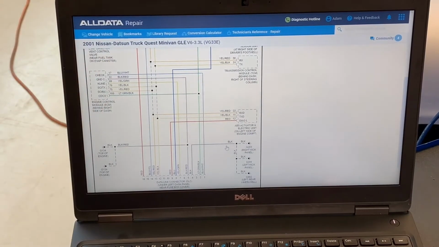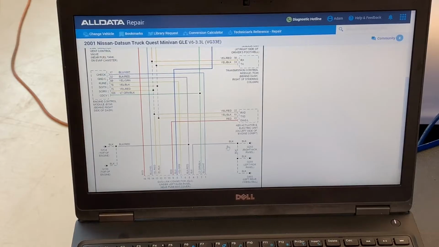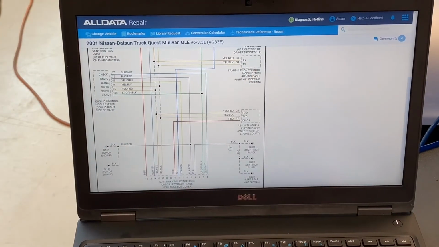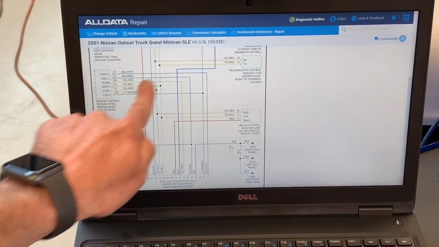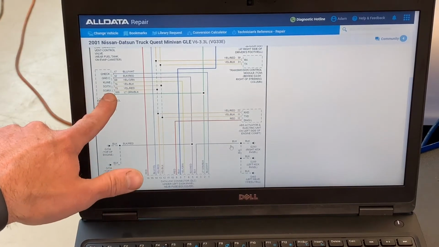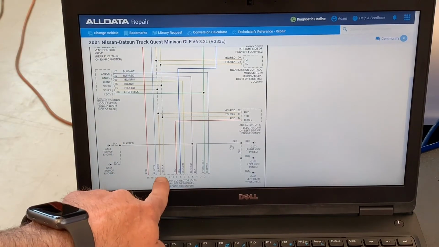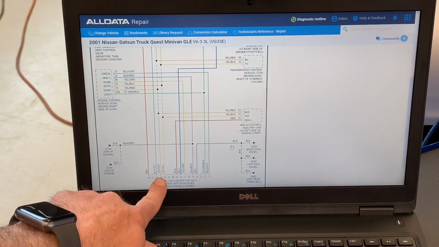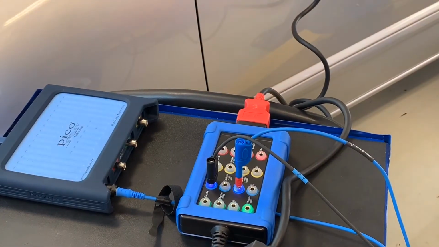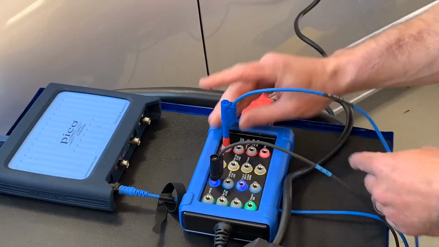So finding the roadmap and the daisy chain of this network on any particular car is a critical piece in trying to diagnose communication faults. If we wanted to interact more readily with those other lines that go to the trans control module, you'll see that these are connected. The serial communication lines are TX and RX: transmission on the TX side, receiving on the RX side. Serial communication uses one line to send out, one line to receive. On this one, the receiving line is pin 13 on my breakout box. So if I come over here, I'm going to move this pin over to 13.